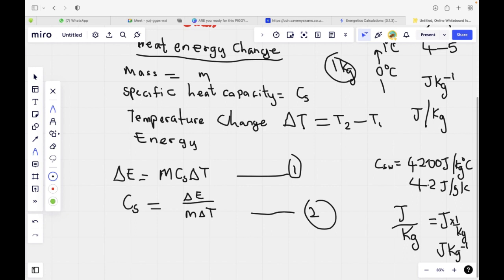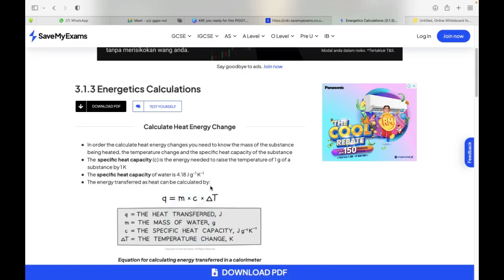So the specific capacity of water is 4,200 for convenience for IGCSE. It's the same as 4,180. This is the more specific value. 4,180 joule per kilogram per degree Celsius. If you are using gram, this will be 4.18 only. 4.18 joule per gram per Kelvin. This time not degree Celsius, per Kelvin, if you are using gram. So don't be confused when you see these values and think we are not consistent. We are.